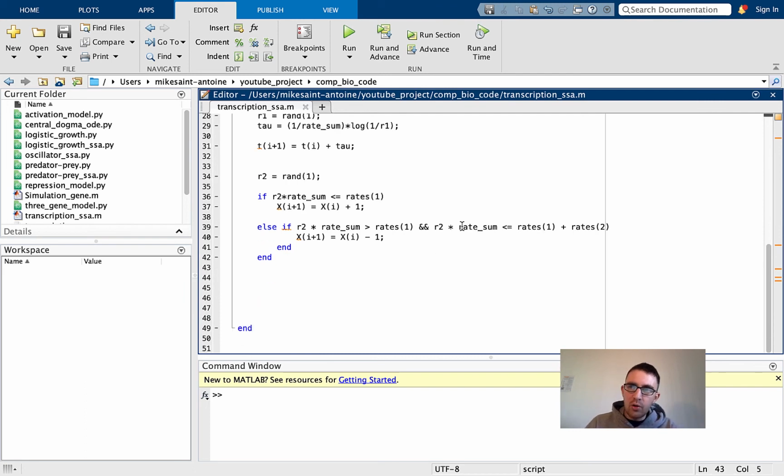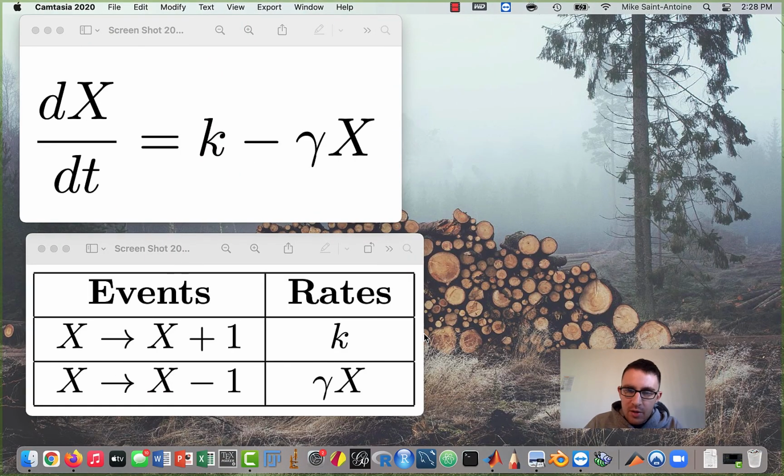So if you had more than 2 events, you would just keep repeating this line to check where this number R2 times the rate sum falls. Basically, first we check if it's less than just the first rate, and then if not, we check if it's greater than the first rate and also less than or equal to the sum of the 2 rates.